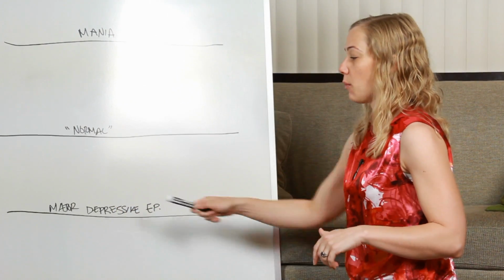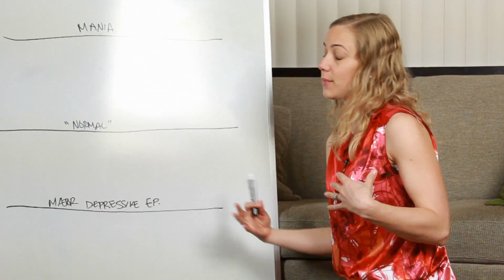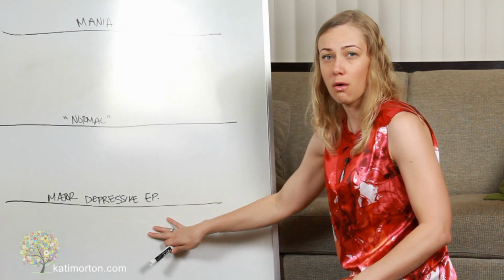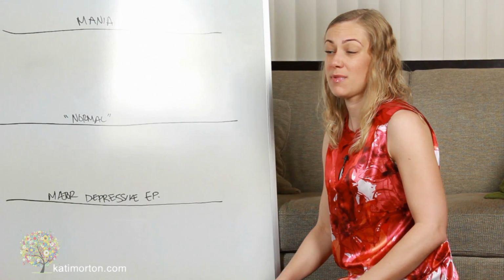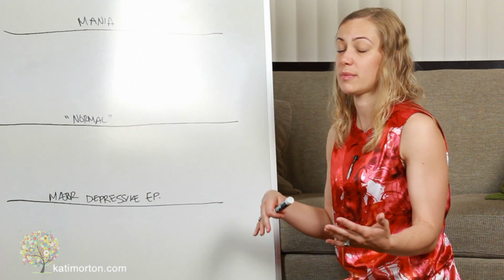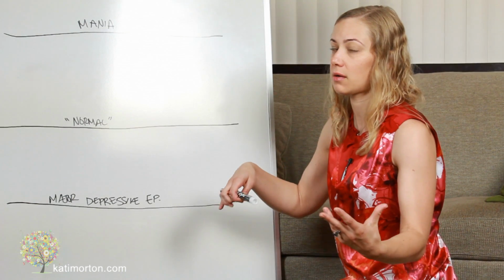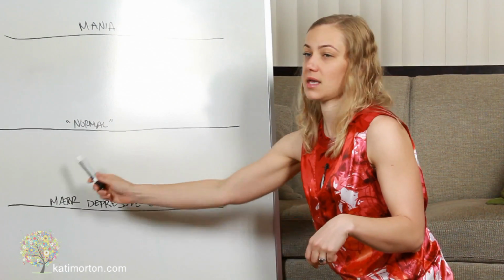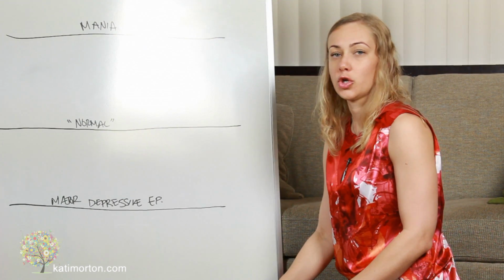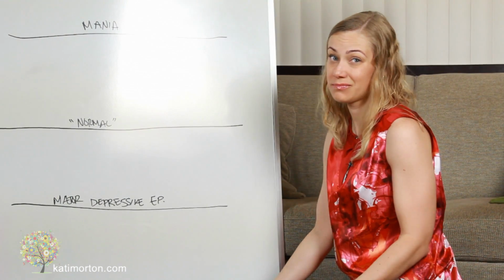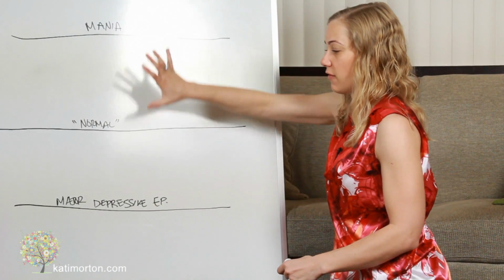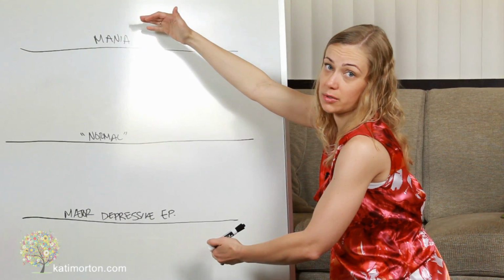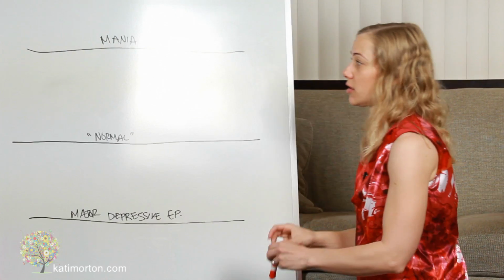Okay, so down here, and we've all had those major depressive episodes. It's my belief that everybody's had a depressive episode in their life. And that's when we feel really low, we don't enjoy things, we may be really tired, we may have trouble sleeping, we may be really hungry, we may not be hungry at all. It kind of depends on how it presents for you. But the main thing is feeling really down, no enjoyment, and we're very sad, okay? So these are not extremes, but these are like the top and the bottom of bipolar disorder, okay? Now I'm going to change colors.